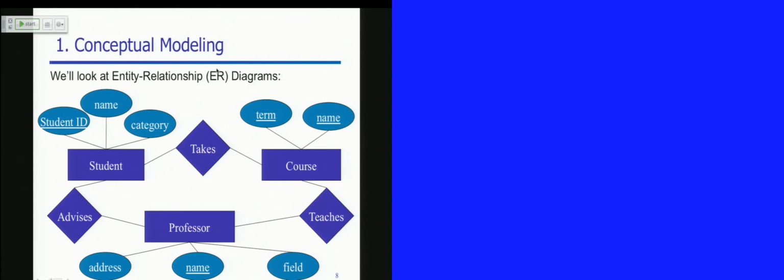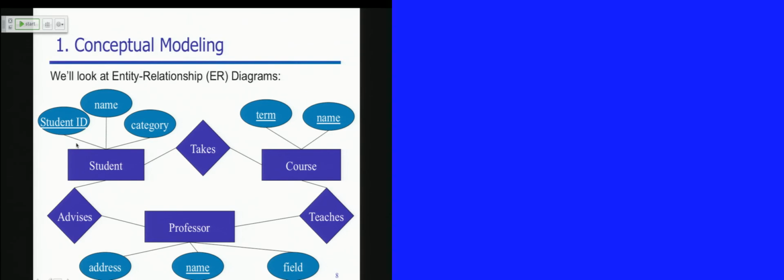Conceptual modeling is, we're going to use ER models, entity relationship diagrams, to first of all design the concept. This was something that was mentioned by you guys as well. Before actually storing the data, you need to have a design of what it is that you want to store. And these pretty pictures here, we're going to get into later today, are going to give you a design that you have entities such as students, courses, and professors, and some of the information that you want to keep for each of those.